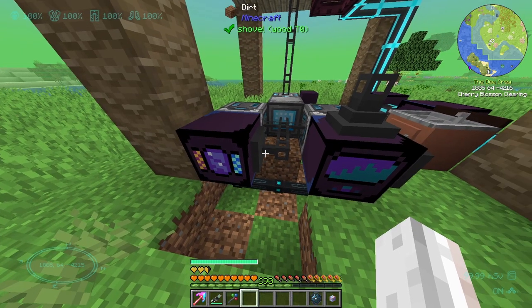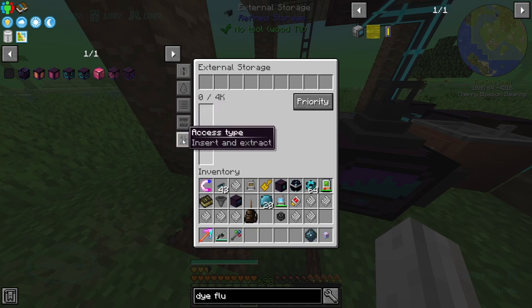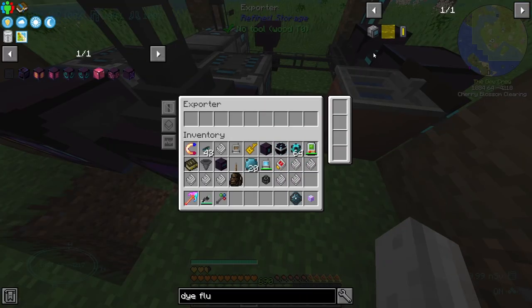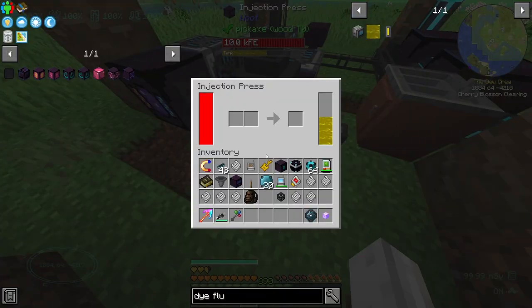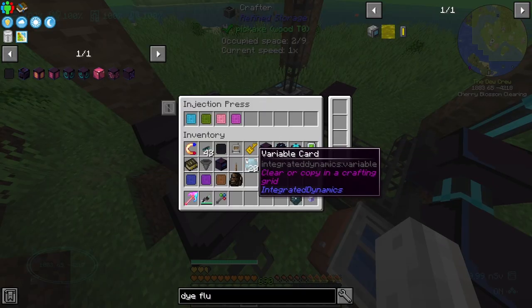Okay. As you can see, new change of plan already. This guy is going to go back to what he's doing. He's going to be set on fluid mode. He's going to be insert and extract. He's going to be extract only. That should be fine. That should be good to go. Then what we're going to do is set this guy, fluid mode, import this pure dye fluid. This guy can extract. I don't think that's an issue. And that should be good. This should work, I think.